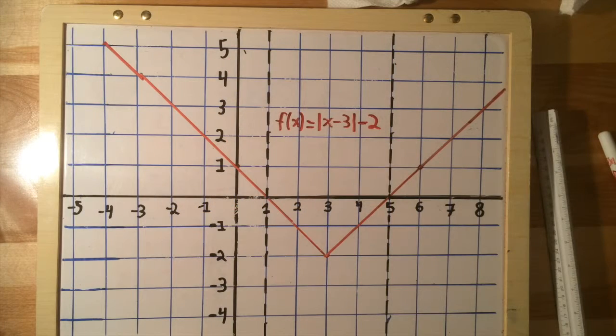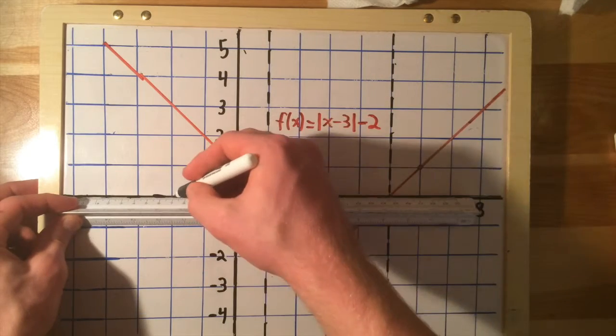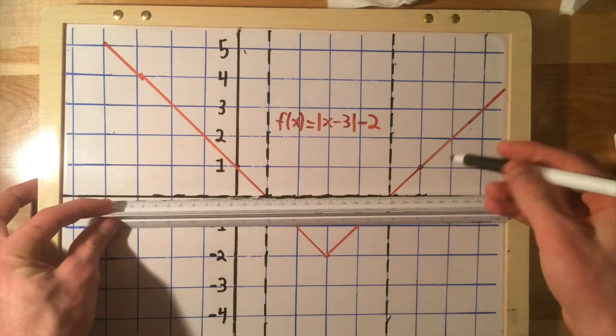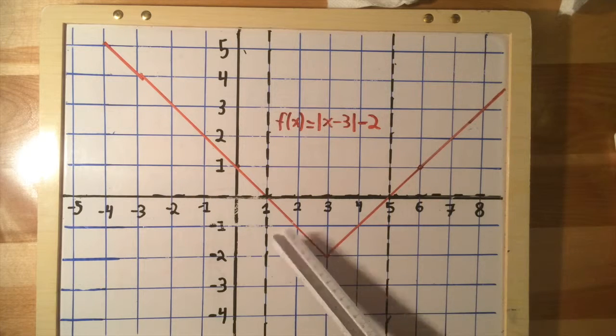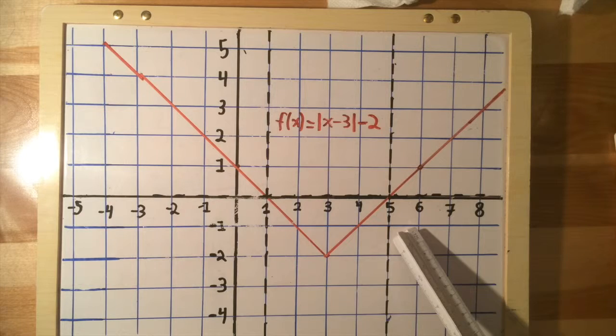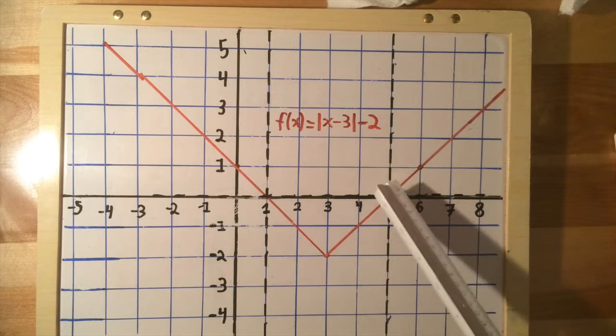Since we have determined that our horizontal asymptote is at y equals 0, we can now apply it to our graph. In this case, the horizontal asymptote is the x-axis. We now have our vertical asymptotes of x equals 1 and x equals 5, along with our horizontal asymptote of y equals 0.